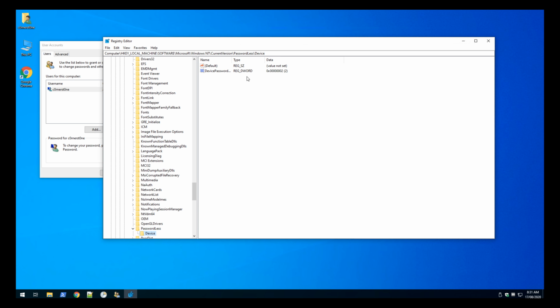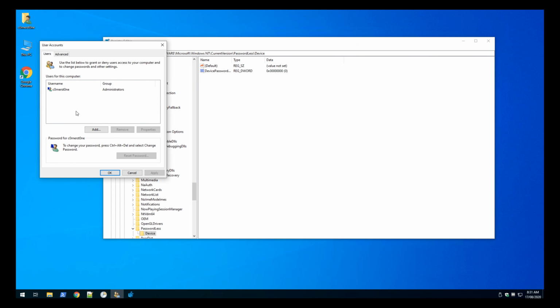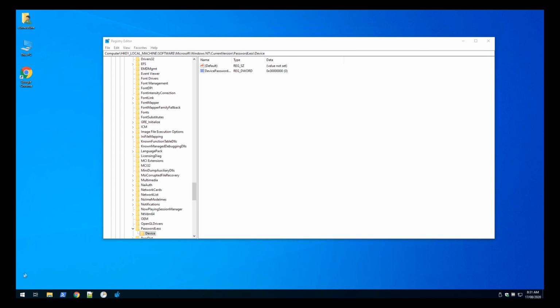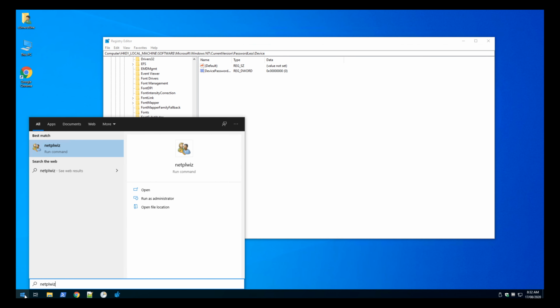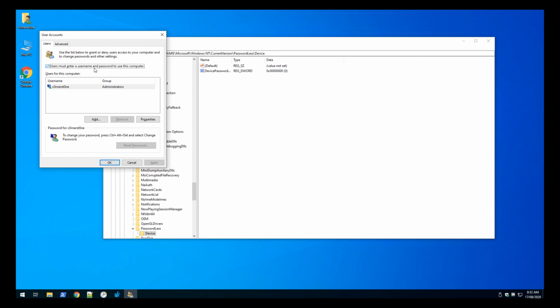Open up that one. That starts out as a 2, and we're going to set that to a 0 and hit OK. Then we're going to close this and run netplwiz again, and the tick box will be there.